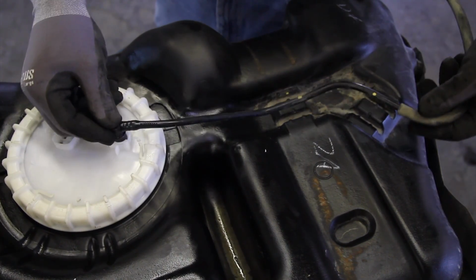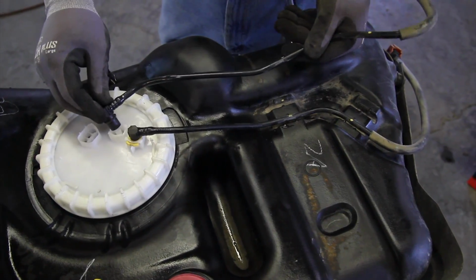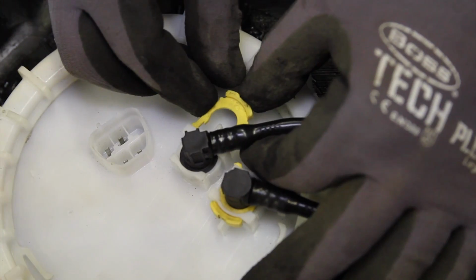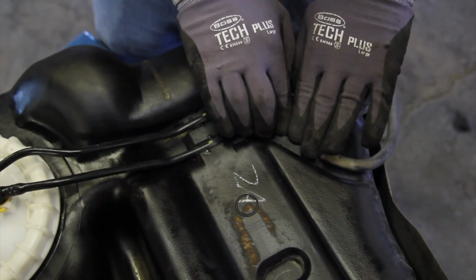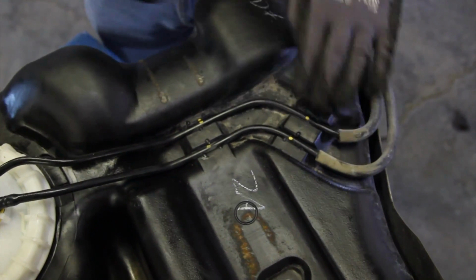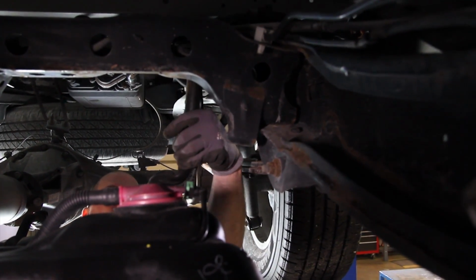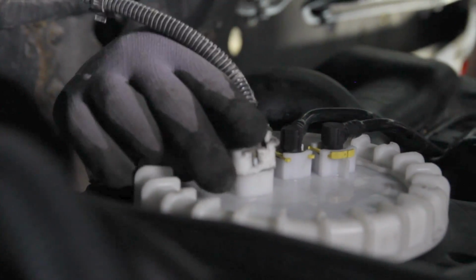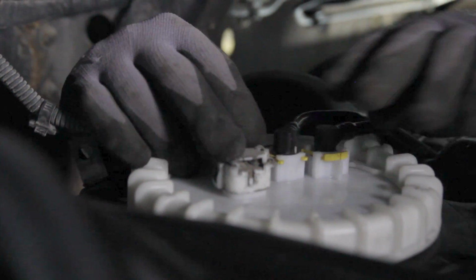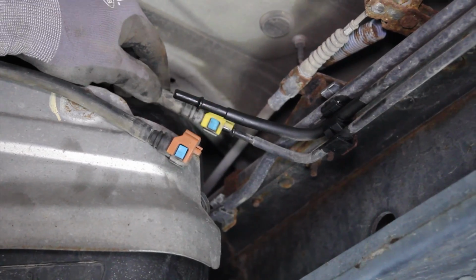Install the fuel lines into their proper position on the module and tank. As you raise the tank into position, be sure and work the fuel filler and vent line over the frame. With the tank in this position, reconnect the electrical connection. Completely raise the tank and reattach the tank straps. At the front of the tank, reconnect the fuel lines.